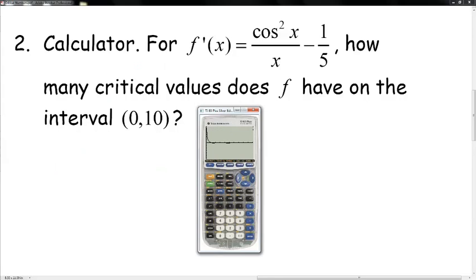It's still really hard to see, so I'm going to go back to my window. Let's try -1 to 1. There we go, much better. If you notice, our function goes down, hits about x equals 1, and then crosses the x-axis between 2 and 3. It crosses the x-axis again between 3 and 4, but doesn't appear to cross, it might touch, I don't think so, but it looks like it might touch right about 6.